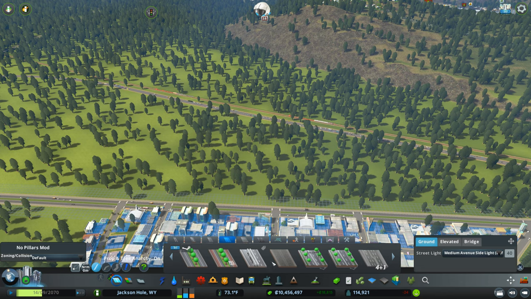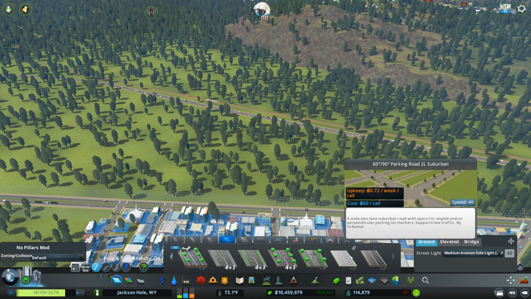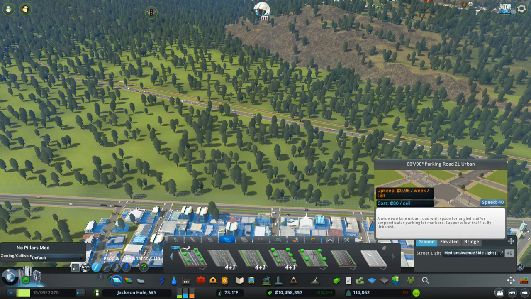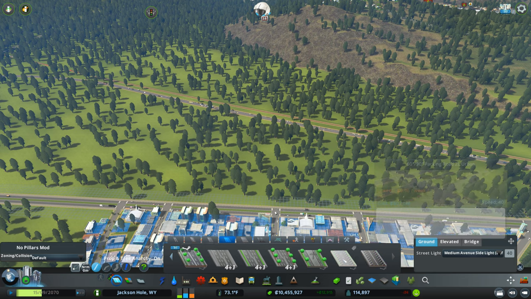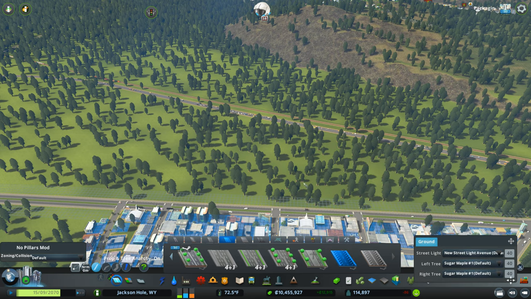Parking lot roads where you park on the side. Yeah, like over there. So we got the 6090 parking road, and you got a 6090 in this. That's urban. I guess this is suburban. So, we could do the suburban here.